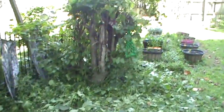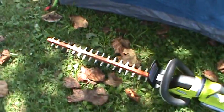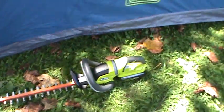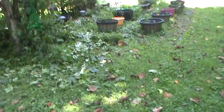And then I bought this electric or battery, what do you call this? Trimmer. So it's like a bush trimmer. So it uses a battery like my battery chainsaw. It uses the same battery. So I decided to buy one of those.